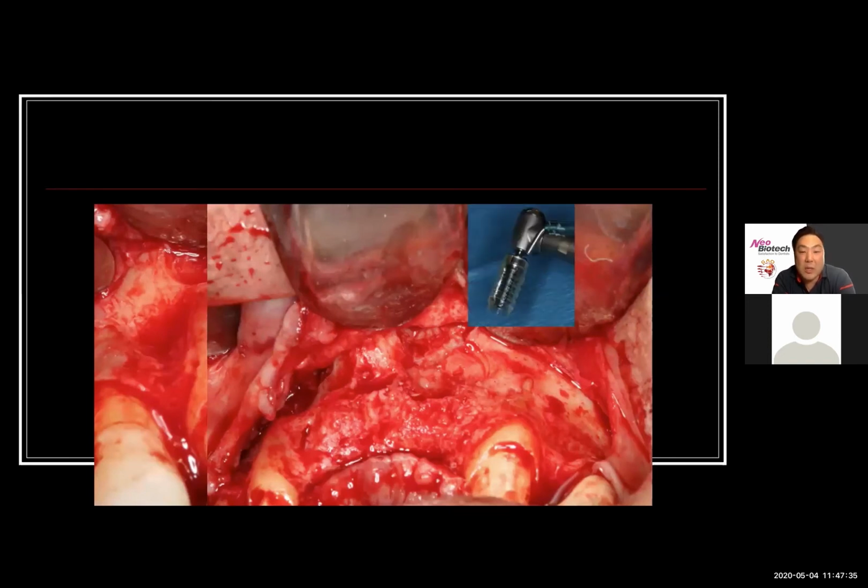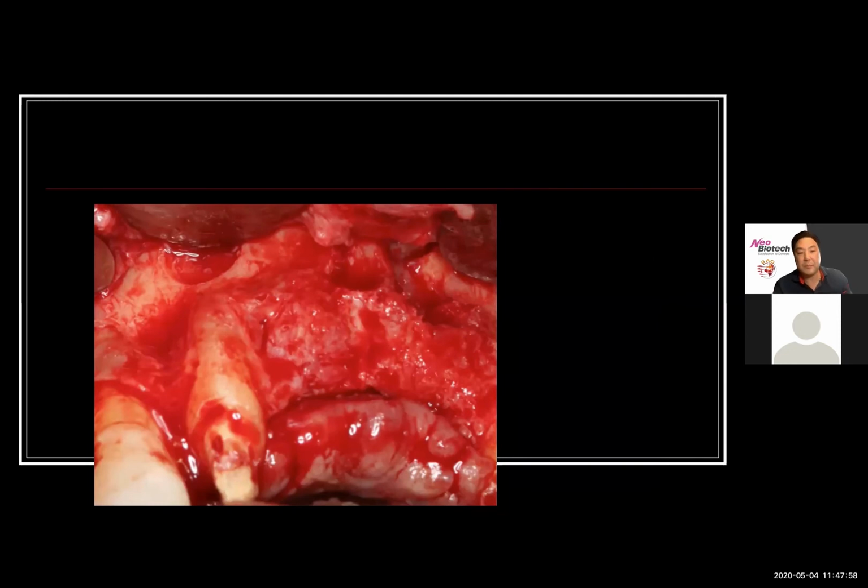And so we use this auto chip maker to harvest autogenous bone. Now, when we harvest autogenous bone, we have options of going to a second surgical site to harvest autogenous bone, as we do when we do ramus blocks or chin blocks. But with this tool, what I do is I go to the site that I'm grafting to harvest autogenous bone. So if you can see from the picture here, here's a core that I drew.